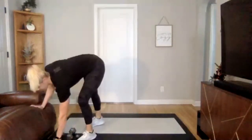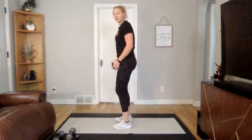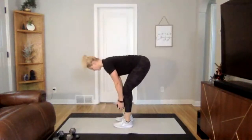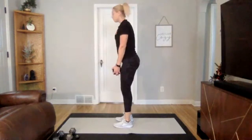If you're used to this exercise, grab one or two heavier weights. If you haven't done this one for a while, grab your lighter weights. So slight bend in your knees, coming down, keeping your back nice and strong, coming back up. Ready? And we're on right here.